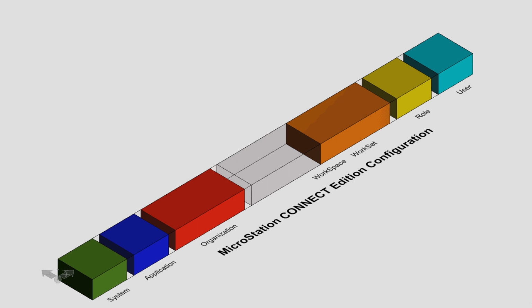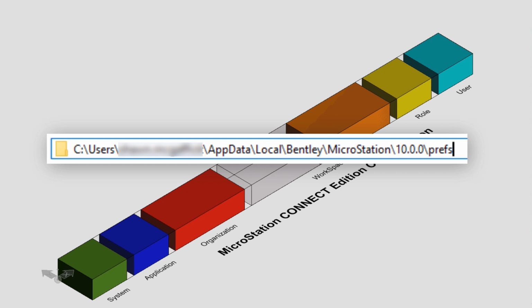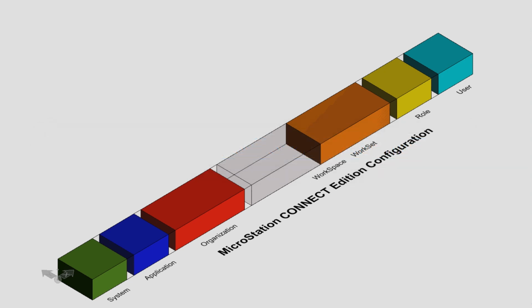When starting MicroStation for the first time, application data is created that is used by MicroStation. MicroStation looks for and creates a prefs directory in app data at this location here. Keep in mind, your first name.last name will obviously differ. This is how I log onto my laptop. Yours will differ depending on the username. The personal user configuration file, or personal UCF, and the personal user preferences file, the UPF, are now considered specific to the user's Windows login, very much like most applications and software these days.